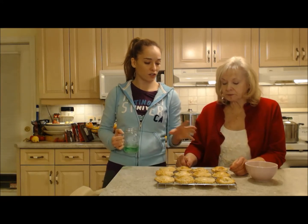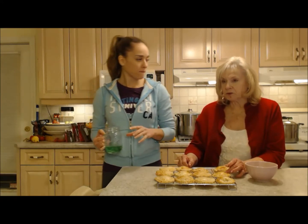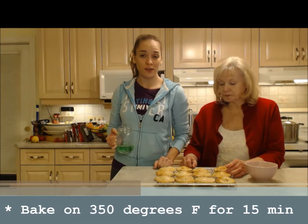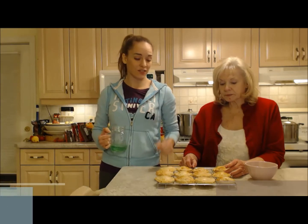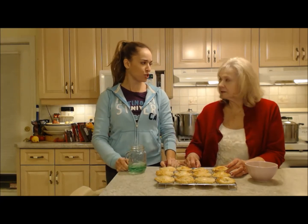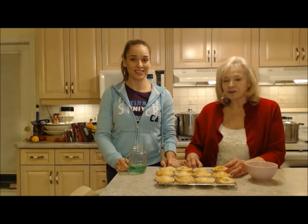So you baked it in the oven on a cookie sheet? Yes, for about 15 minutes. At what temperature? 350. The recipe will be on the site as well, accompanying this video. And these are Mom's ham pasties. Is that what you want to call them? Yes. Ham and cheese pasties. Well, there you go.